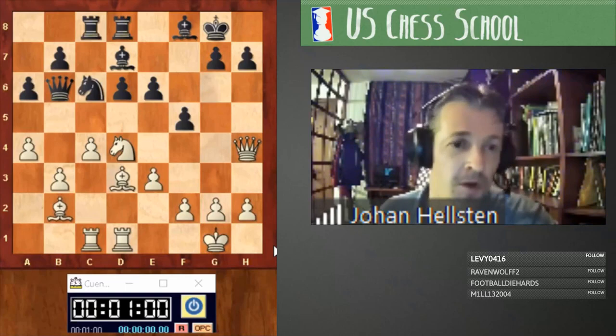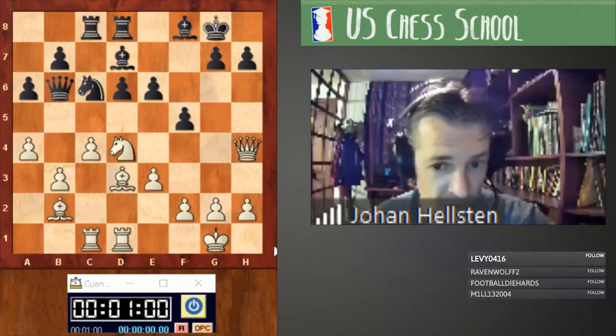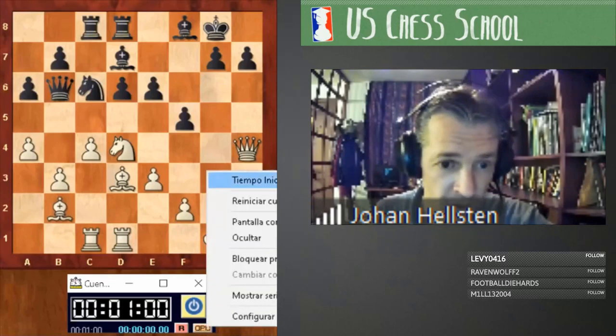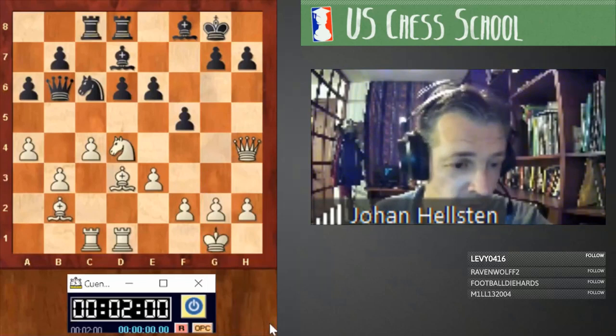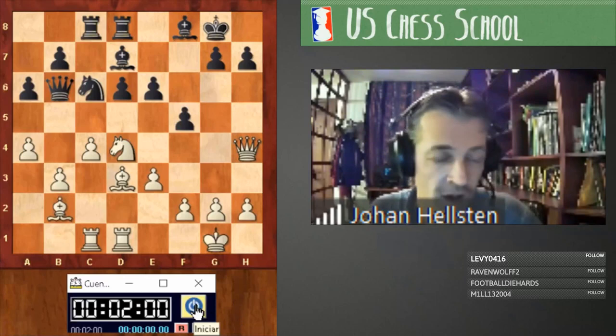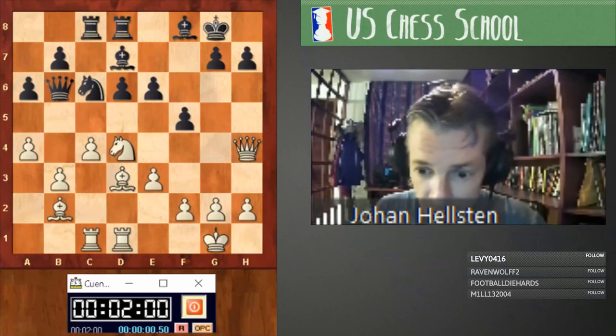I think many of you can already find the first move, but the difficult move to find here is move number 4. Honestly, I think it's difficult to find it over the board, but I will give you the opportunity to find it. So I will give you here 2 minutes, and I can give you some hints if you send me the beginning of the variation, right? The first move is not difficult, nor is the second or third. Move number 4 is the difficult one, 2 minutes. So white to play and win, long variation. If you give me move number 4, then you're already very close to solving it. So here we go. White to play and win.